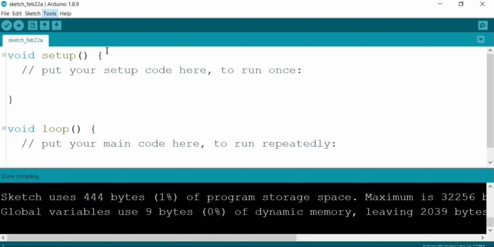But sometimes when you're going to do something else, it asks you to install the library first. So anytime you're going to do something, you first have to check whether the software has the library which works with that program or which can control what you want to control.